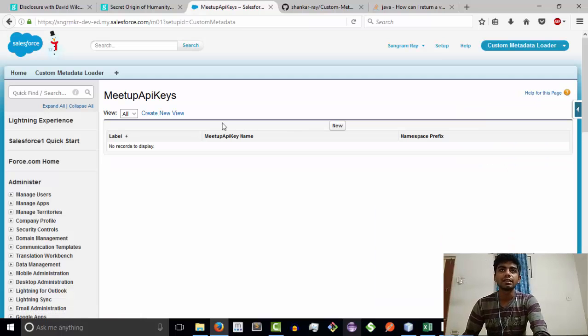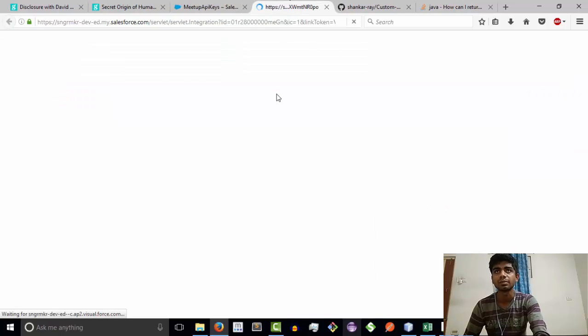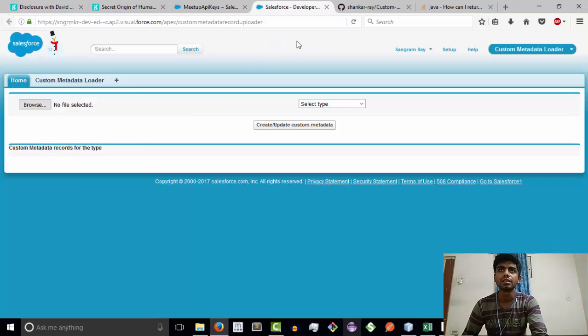There is another tool which exists. It's called Custom Metadata Loader, if you would have seen it here. It has a Visualforce page, and certainly we can push the CSV file here and upload that. But even if it's an internal app, it will still have its API limits.